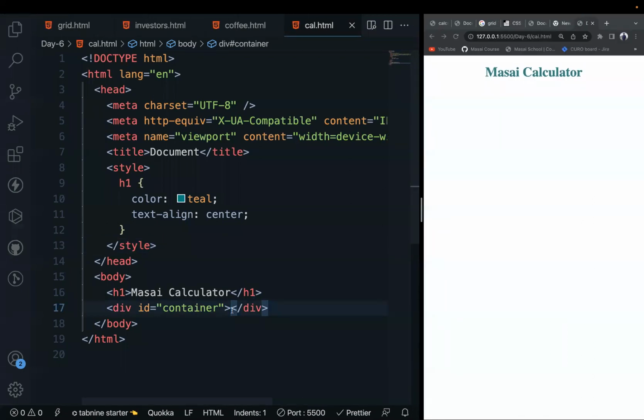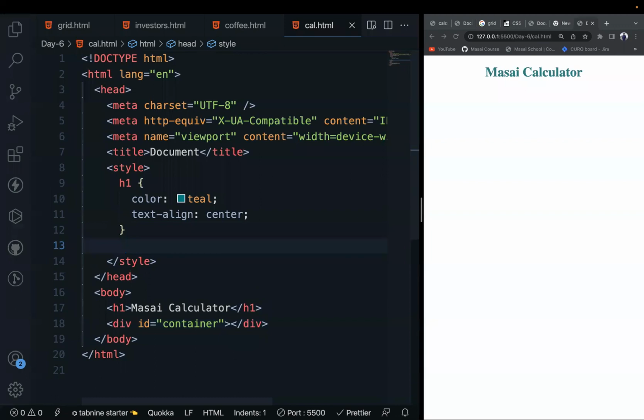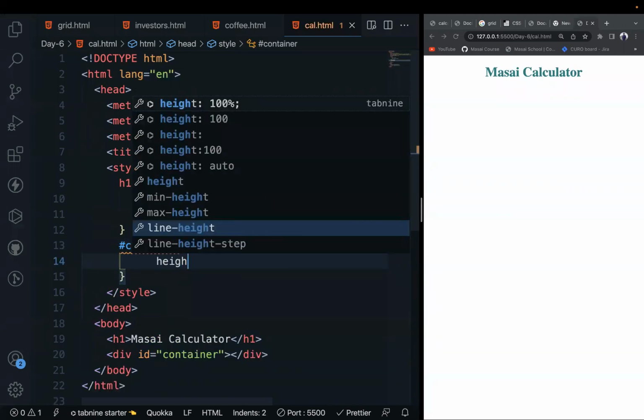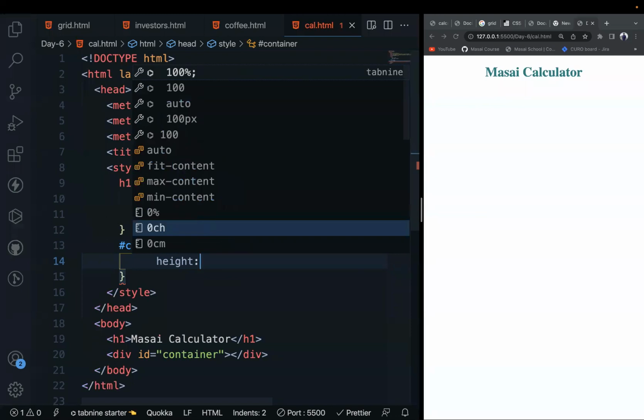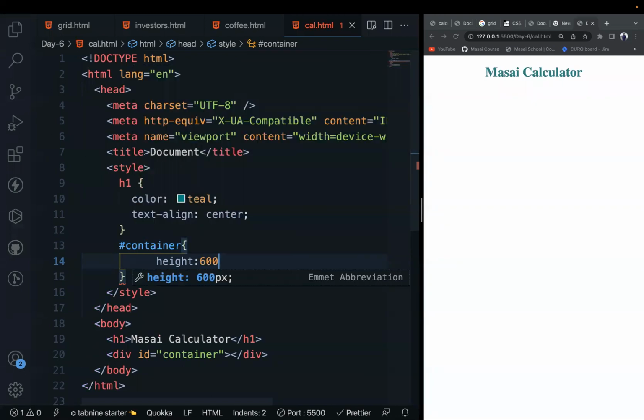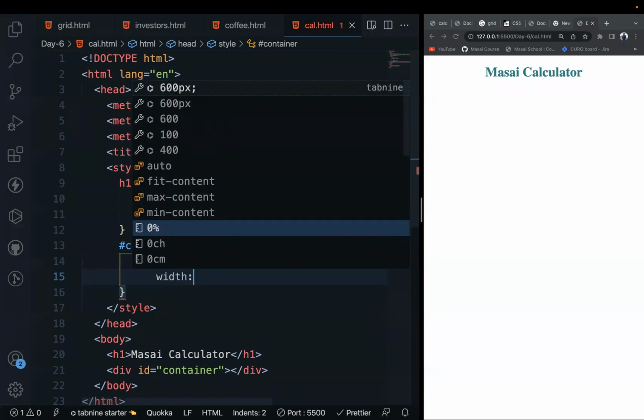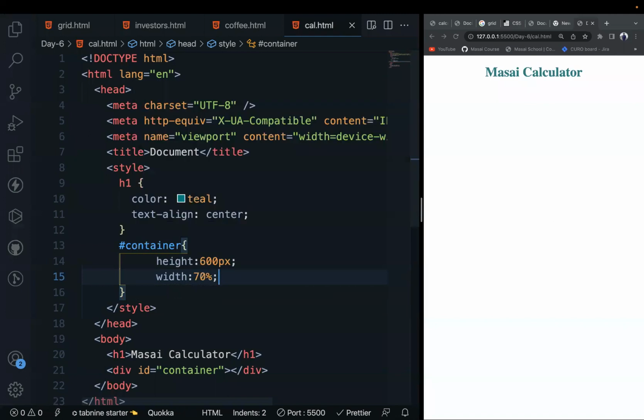Below this, I want a div. So I'll take container, and initially I will take some height and width. I'll take height around 600 pixel maybe, and width in percentages, around 70%.